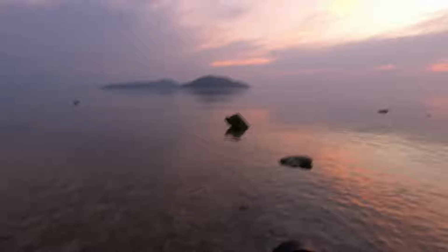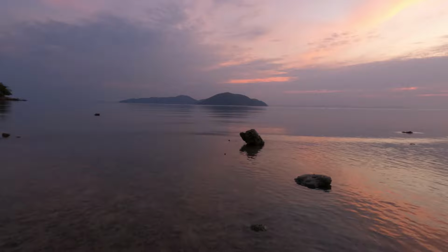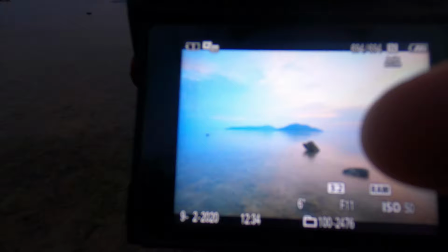Look at that colour. That is stunning. Now I think you can see what I'm trying to shoot. There's a couple of little rocks here in the foreground leading you in to an island. I don't know the name, I'll put it on screen. At the moment I'm focus stacking my images. What I'm doing is taking a photo here, which is in focus, then moving the focus on the next photo to here, and the third photo I'll move it to here, and in Lightroom or Photoshop later, I'll blend them all together.